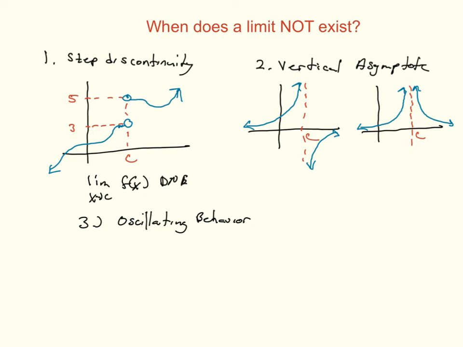So in that case, the limit does not exist as well, because it is unbounded growth. I keep getting bigger and bigger and bigger. I'm not approaching one specific number. I keep getting much bigger with a very small change in x. So for both of these here, the limit does not exist.